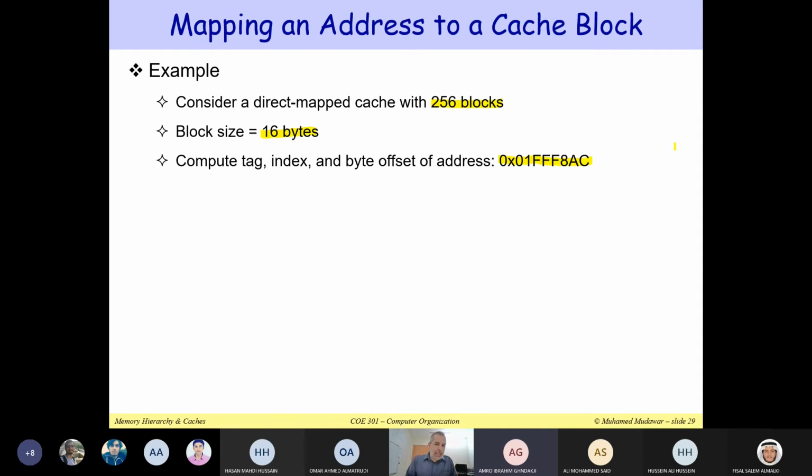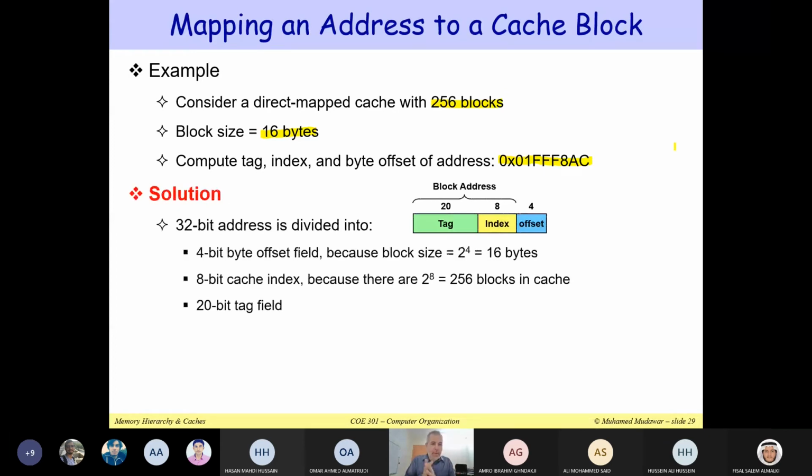Yes, the entire address is 32 bits, but the tag will be 32 minus the 8 bits for the index minus the 4 bits for the offset. So we subtract 32 minus 12, we get 20 bits for the tag.